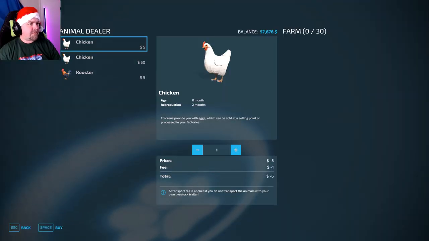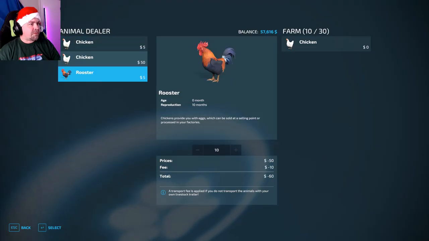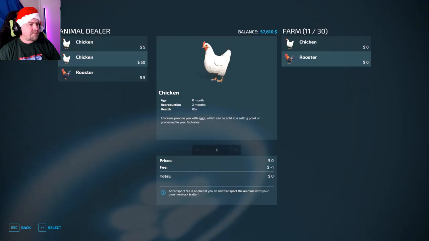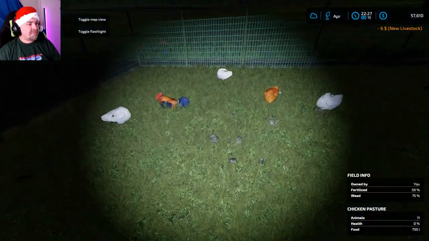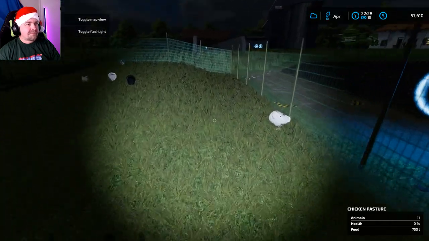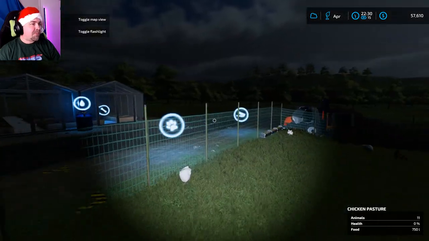Let's get 10 of them. And a rooster. And there they are. Ooh, it's a black chicken. Oh, they're all sleeping.